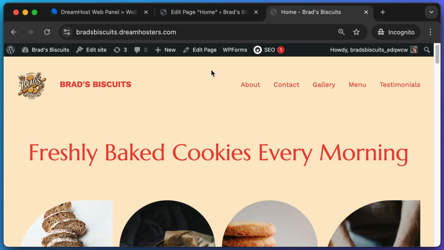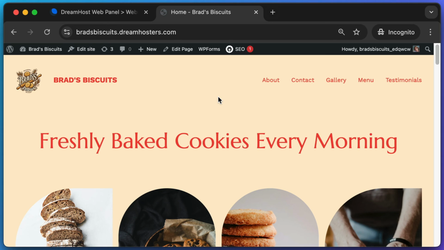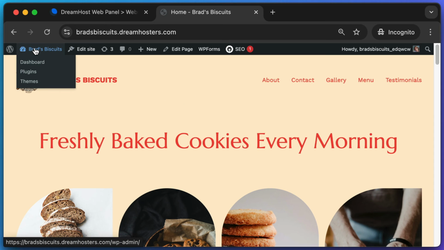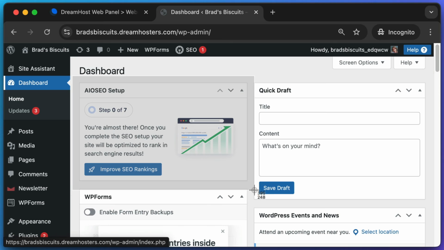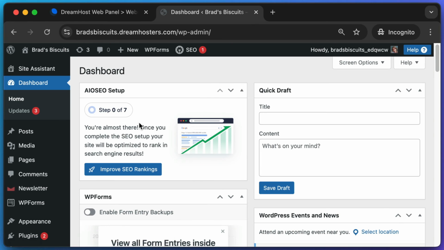For our final task, let's talk a little bit about search engine optimization, or how to make sure that our website is optimized to appear as high in Google results as possible. Luckily for us, when we used the Liftoff site assistant, it automatically installed All in One SEO, a famous plugin for us. Let's walk through the very basics of this plugin. So if you go into your dashboard, this very first widget area we see on our dashboard, that's the All in One SEO plugin. So this can help our site rank higher in search results.